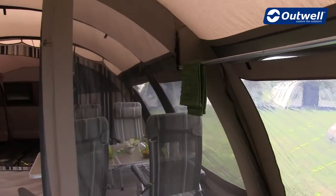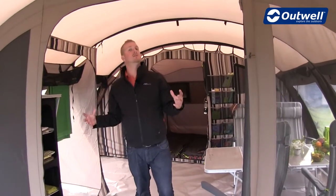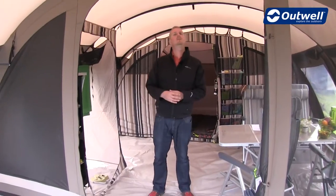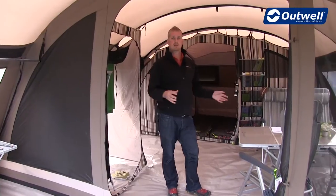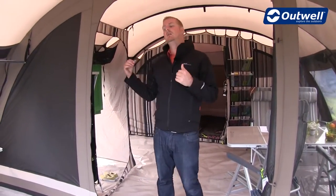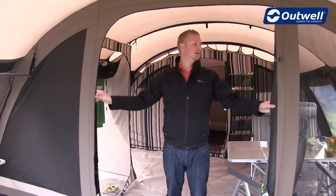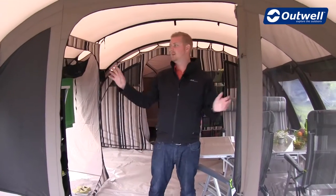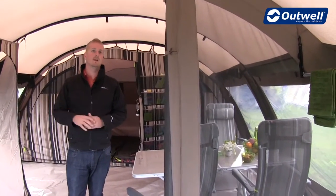When we step back into the main area of the tent it becomes very apparent that this is a very spacious tent. I'm 195 centimetres tall and I've got plenty of head height here, with lots of space for tables, chairs and furniture. The front area and the back area are separated by a large dividing wall with mesh paneling to help with ventilation, and there's also mesh on the door when that gets closed over too.